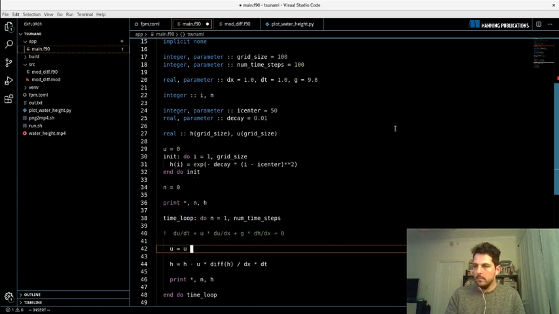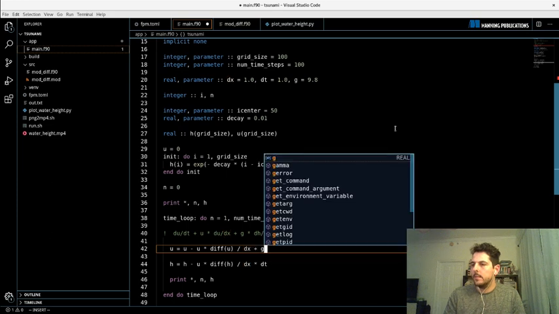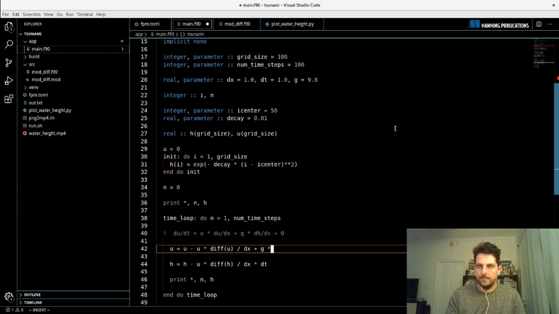So u will be updated as minus u times diff of u divided by dx, plus gravitational acceleration g times dh dx, so that's the water surface slope, and that's basically just going to be diff of h divided by dx.